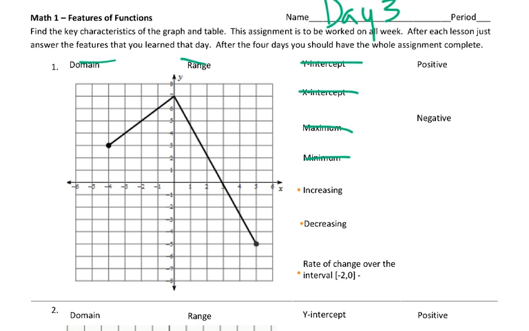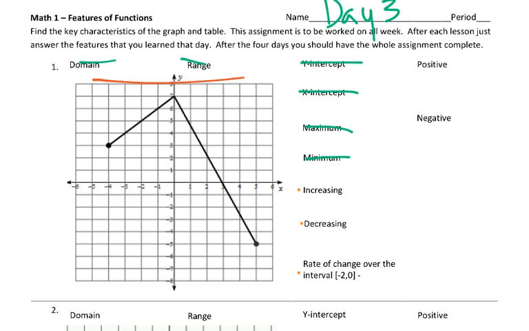So we're using interval notation for increasing and decreasing. Rate of change ends up being a fraction. Okay? If you're new to interval notation, go watch the other 2 videos on increasing and decreasing the notes, as well as domain and range the notes. You'll get a much better, more in-depth explanation of intervals. Okay? So we're just going to get right into it. We're going to start with doing increasing and decreasing on everything first. Then I'm going to come back and do rate of change because they're so different. I like doing it that way. You may not. You may be fine doing it however you want to in class. That's great. This is how I'm doing it.